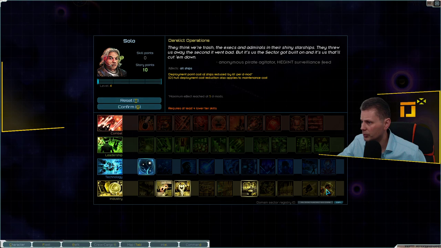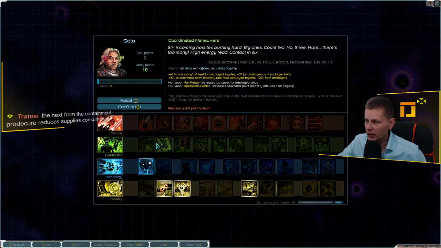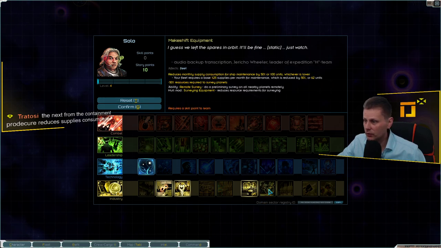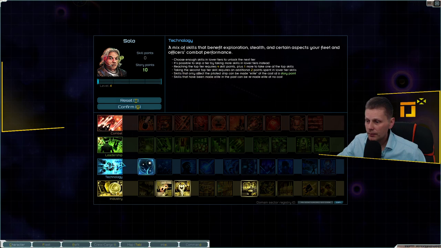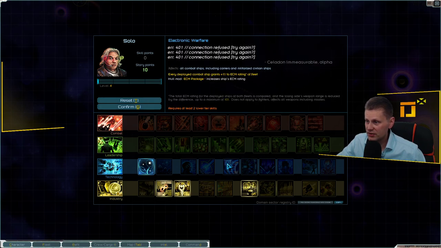Deployment points cost per ship reduction by 6%. All of your ships... this one is great. The hull restoration. But I think at some point I would have to go into something else, right? The next from contain, the next makeshift equipment. Yeah, and then go hull. Okay, but then what? Because eventually I'll have to move away from industries and go into, I don't know, something of this.